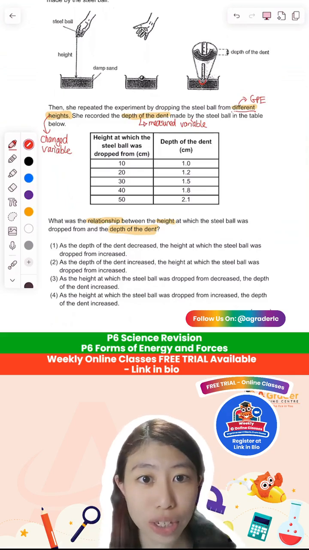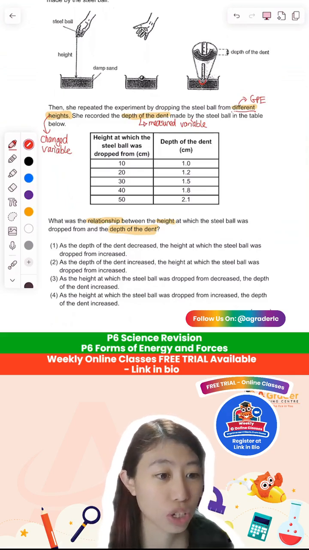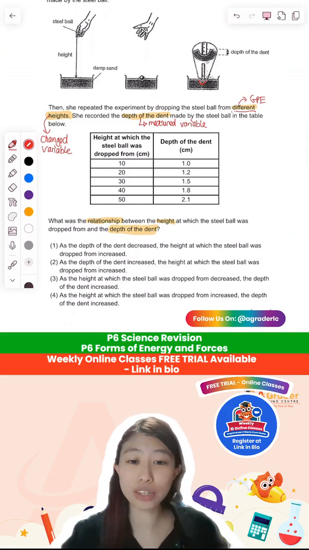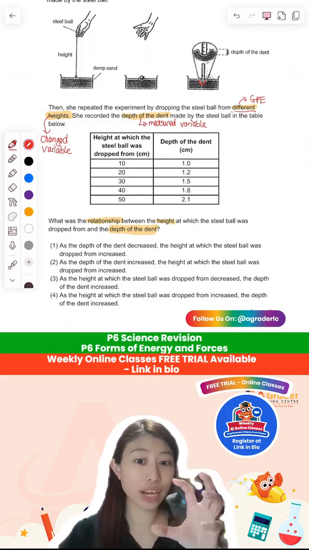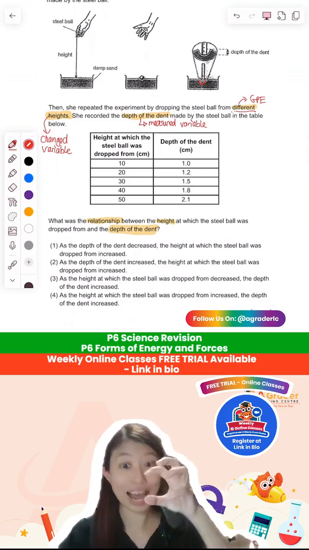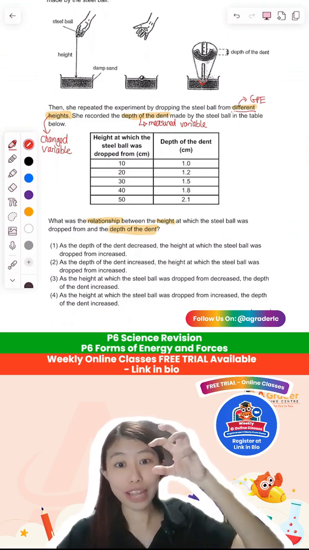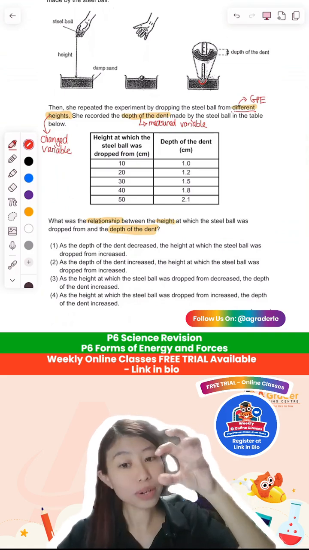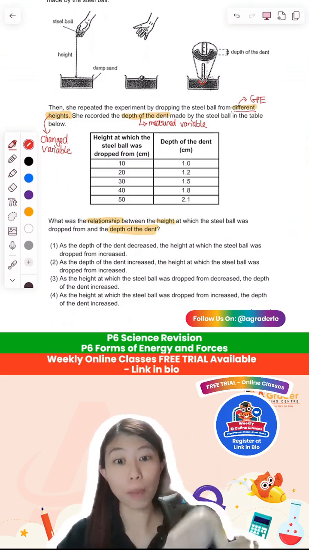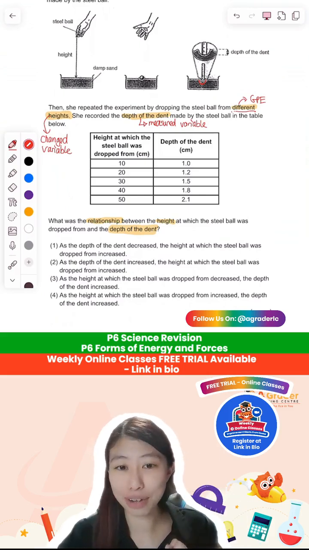Gravitational potential energy. What is gravitational potential energy? Gravitational potential energy is a stored energy that an object has when it's at a height above the ground. That stored energy is what allows it to drop, because it has some stored energy inside of it.